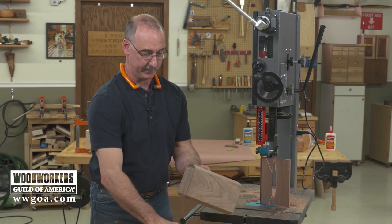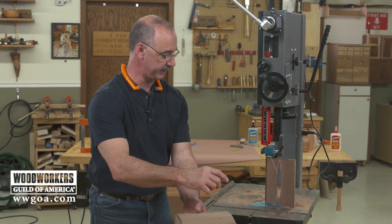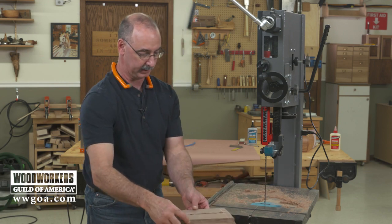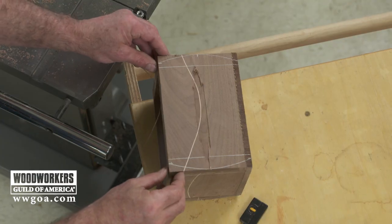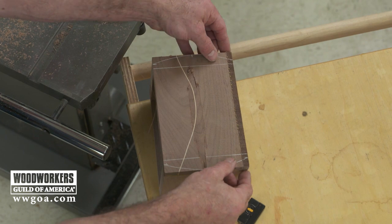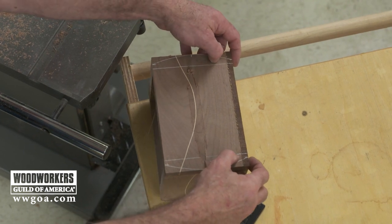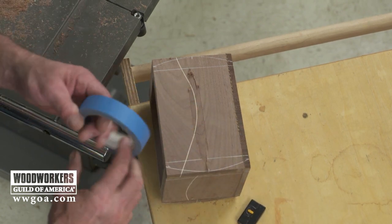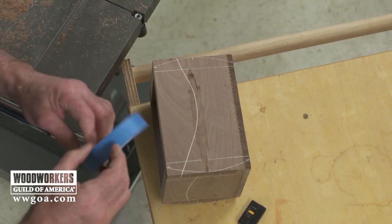Now, while I'm taping parts back on, let's talk about some dimensional stuff. If the capacity of your saw is such that you can't do an 8-inch box, we'll just scale everything down and bring that dimension down to a point where it will fit under the upper guide on your saw.